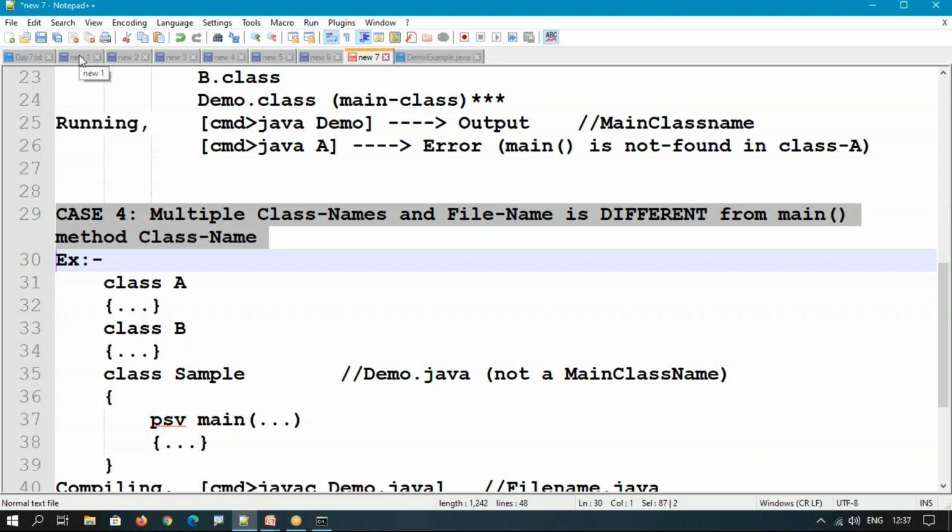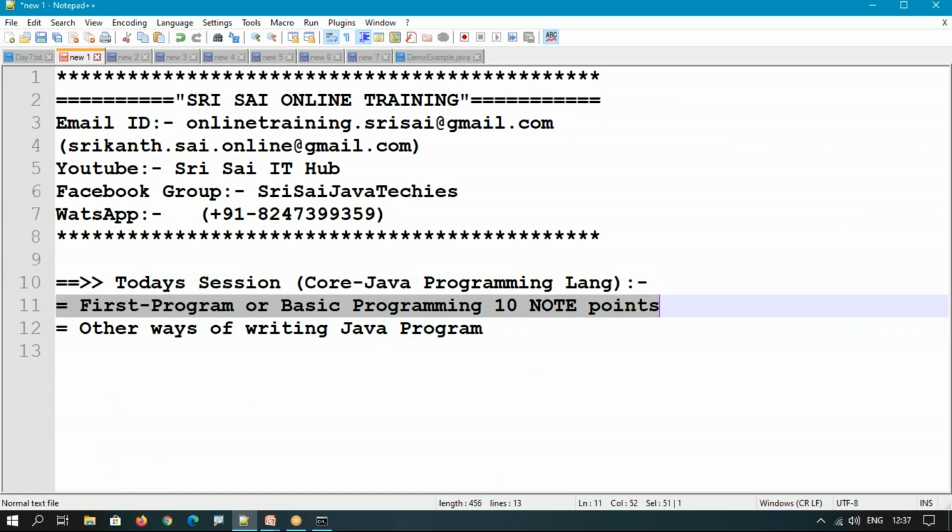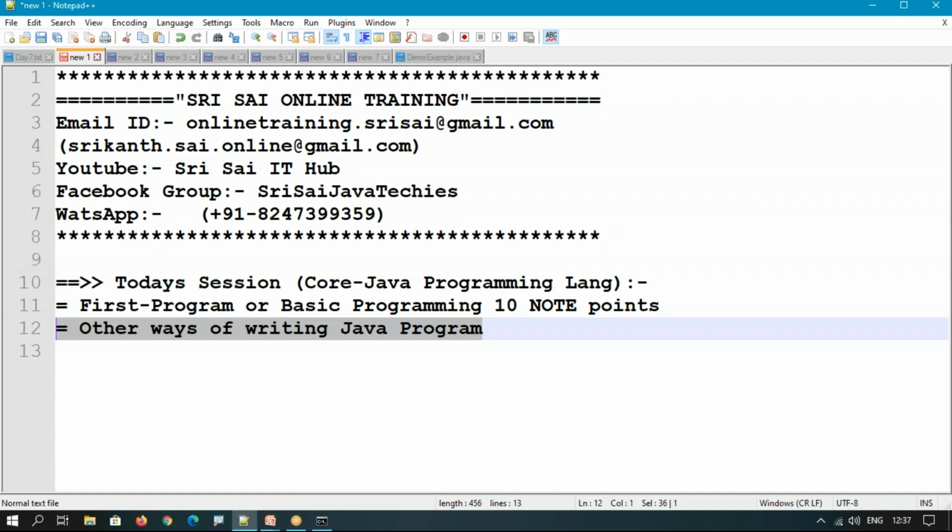That is all about today's session in core Java programming: basic programming, important 10 points, and the other ways of writing, compiling, and executing Java programs with class names and file names.